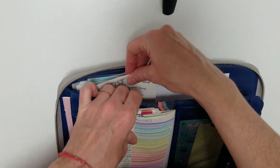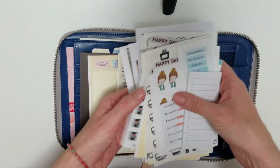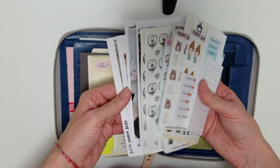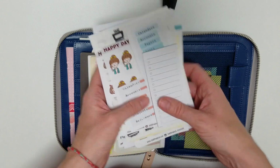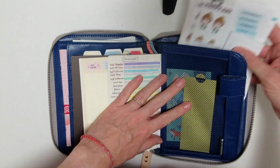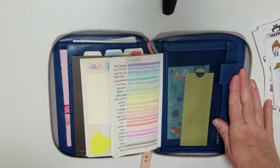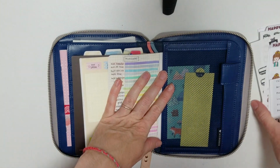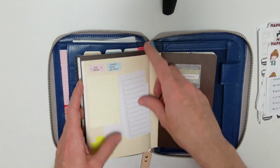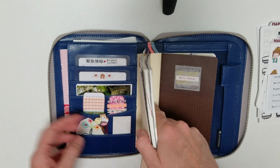The only thing I'm not carrying with me is my sticker stash, which is this lot. I don't have an awful lot of stickers, to be honest. But if I put those in here, when I zip it up, it warps it a bit. So they're just out on the side at the moment. That's fine. I just grab them when I need them, because I don't really journal out anymore. It's all done at home, so this suits my purposes. So I think that's all there is to say, really.